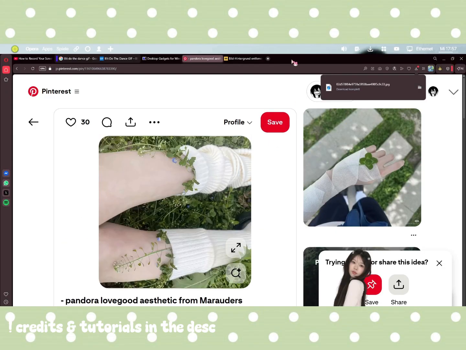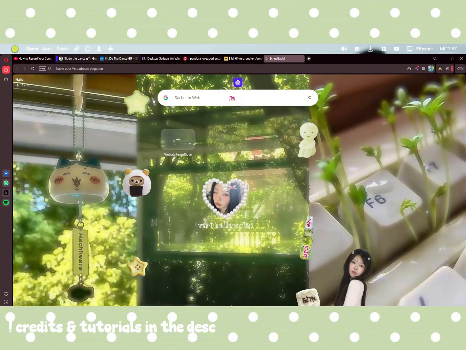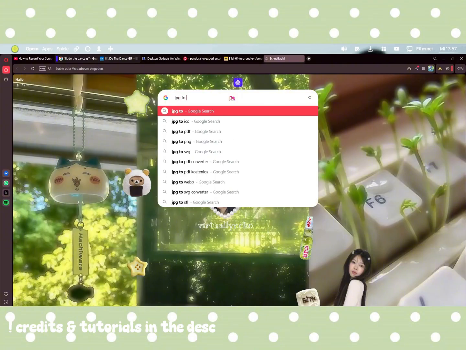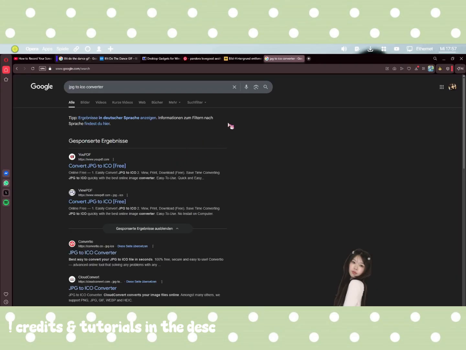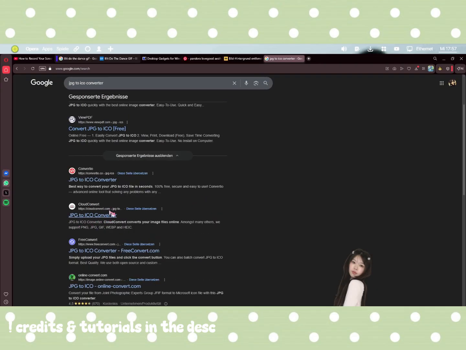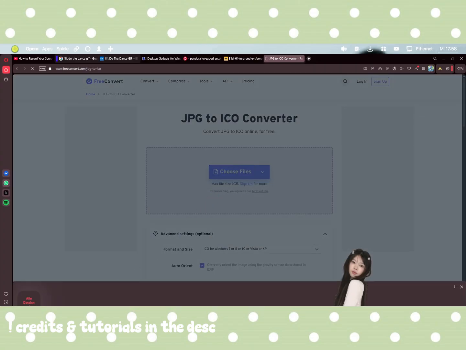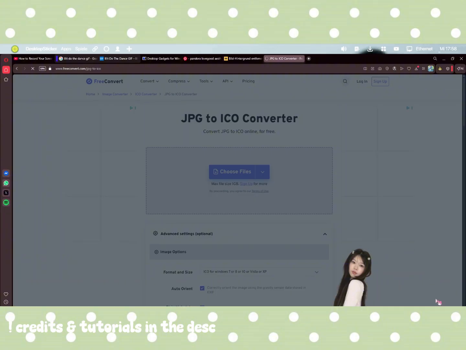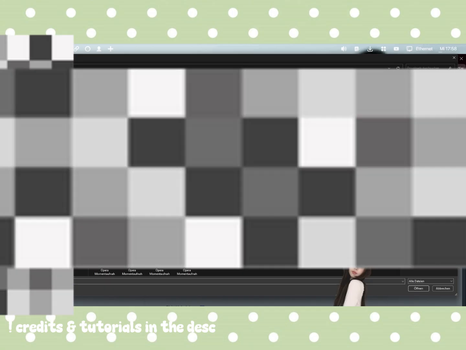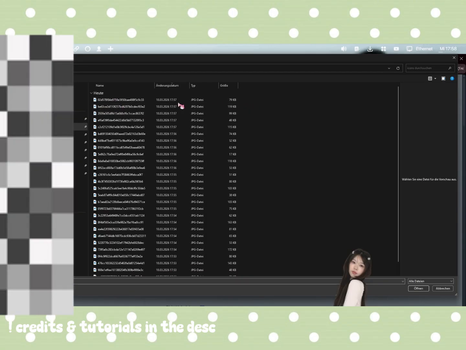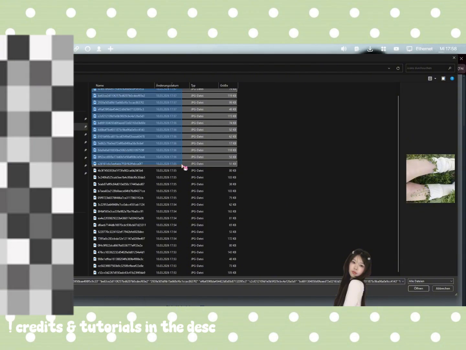Now, I'm going to look for a JPEG to ICO converter. If you have more than 10, I don't really recommend Cloud Convert, even though they do a really, really good job. I like Cloud Convert a lot. Anyway, we're going to select all of the files right here.